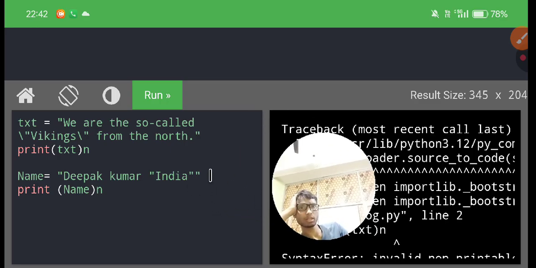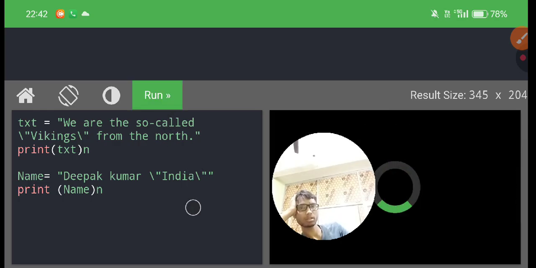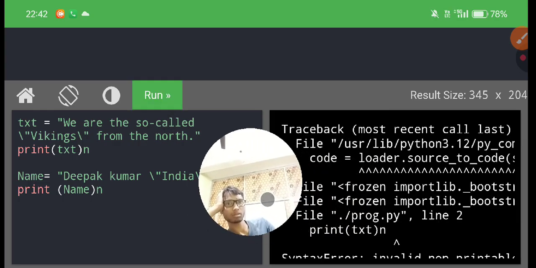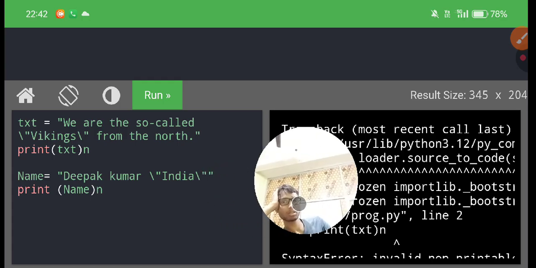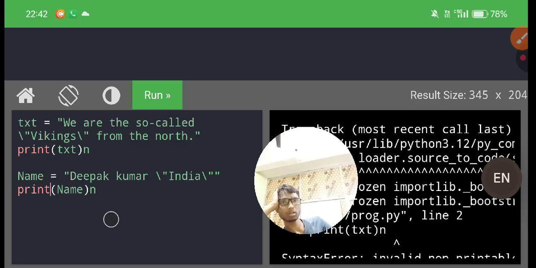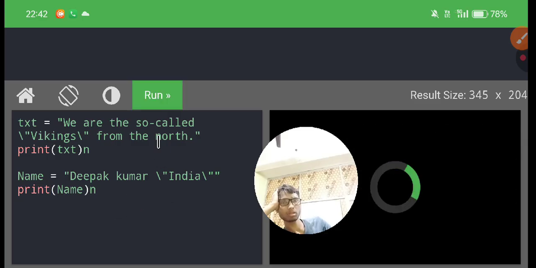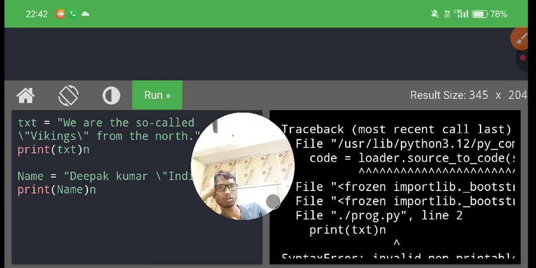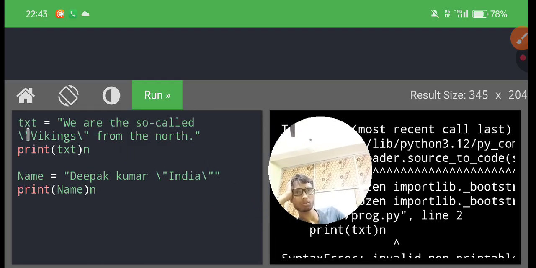Let's fix it. One slash outside of this and one slash inside of this. Again it is an error. Name, okay, print n, okay, no problem.